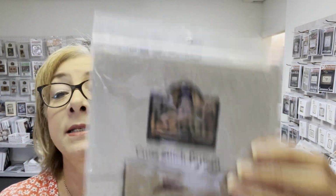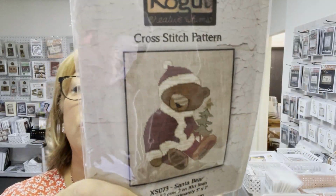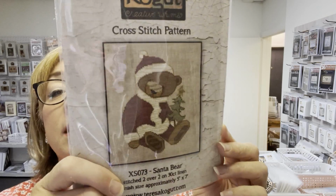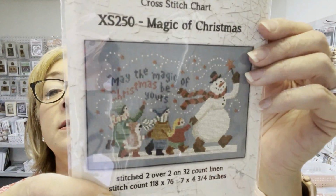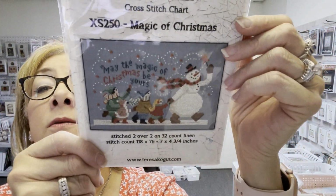My favorite, Santa Bear. I love teddy bears. I collect teddy bears. If I ever give you a tour of my hen den, you're going to see a lot of teddy bears. So there is teddy bears. This one is lovely. This is The Magic of Christmas. Sorry. Oh, there you go. Magic of Christmas.